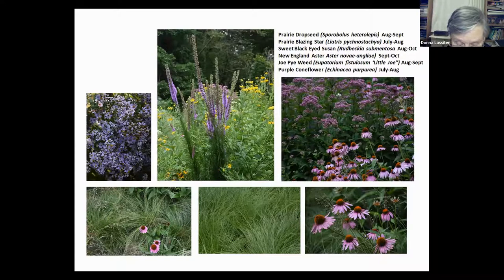New England aster is a clump next to it. New England aster, not all asters, but New England aster gets what you would call ugly legs. This is the one on the far left, the blue flower. Its legs get bare, and it's not a disease problem; it's very typical for the New England aster to do this. So you want to face it down with another plant. Put a plant in front of it that's going to cover some of that up. It's only at the bottom.